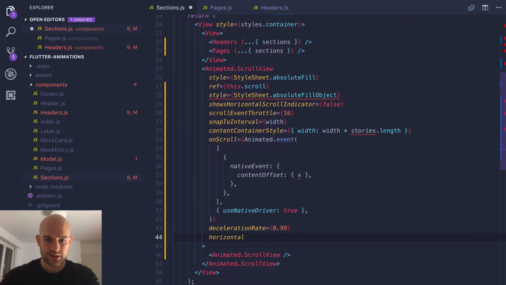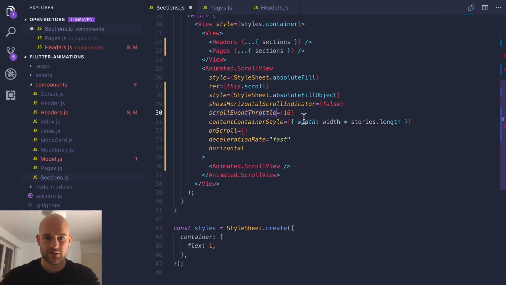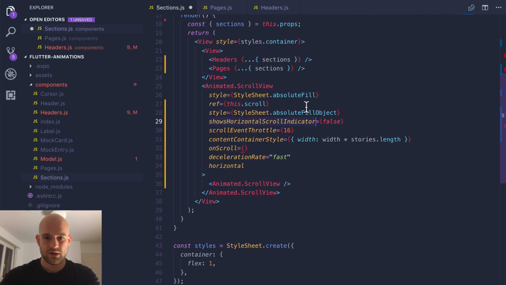So let's see. So here we're going to create on scroll function, deceleration rate. I think you can write fast. Snap to interval, no. Scroll event throttle 16, that's good. Show horizontal indicator. So I guess this one, okay, will be the horizontal one, so that's good.